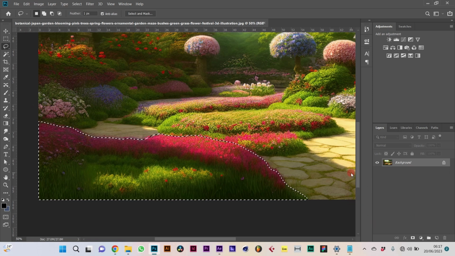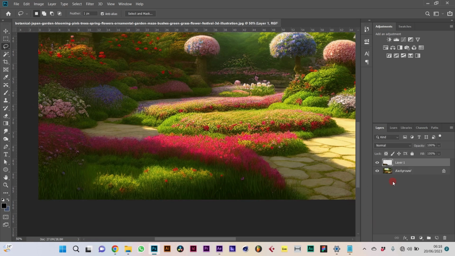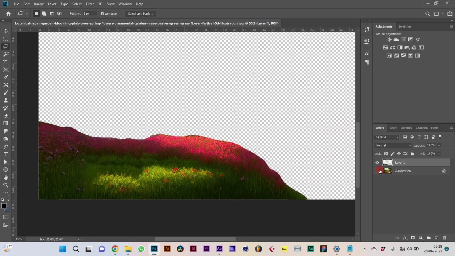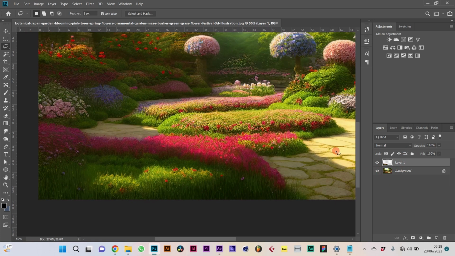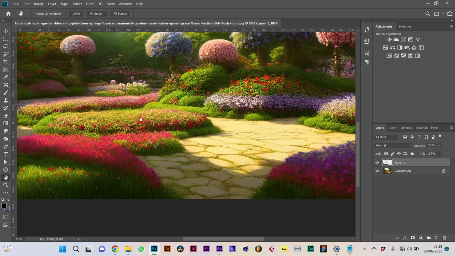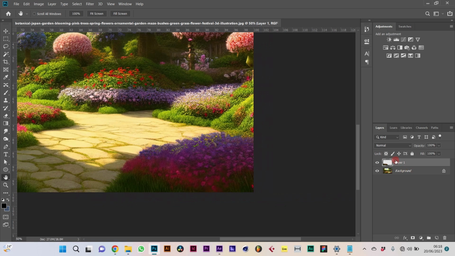Okay, so what I'm going to do is Ctrl J. That makes a separate layer for that piece. Yep, let's get to the next one. I think the next one is this by the side. So I just quickly select that. Okay, Ctrl J as well.